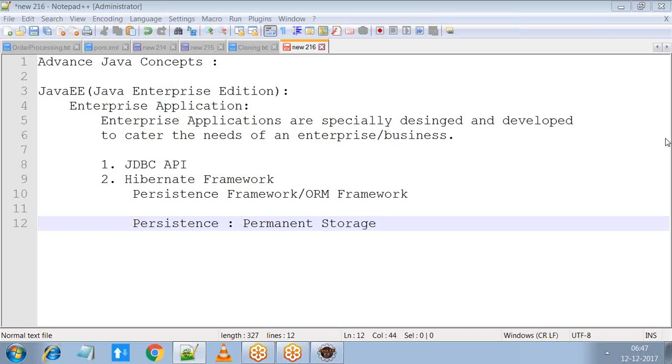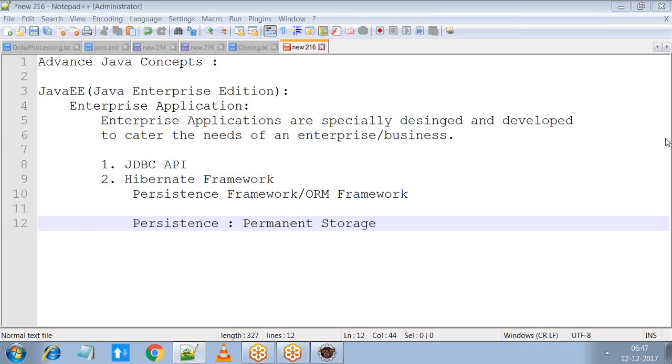For this purpose we'll be using database servers. You have both types of servers, NoSQL and SQL database servers. I'll show you MongoDB as well, but we'll see relational database servers as of now. Hibernate is mainly used to work with relational database servers.